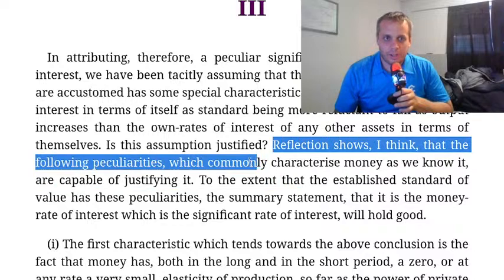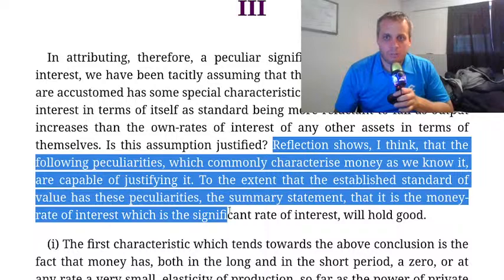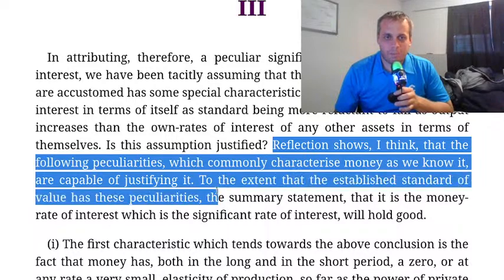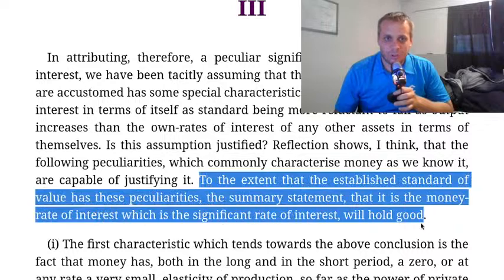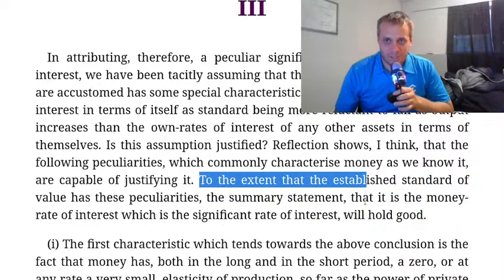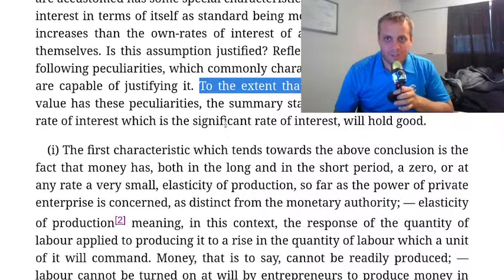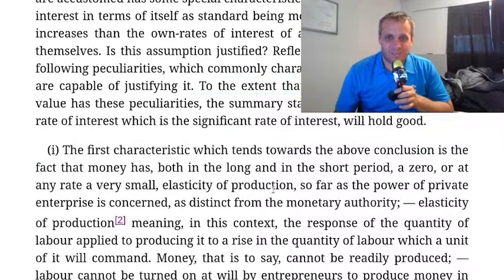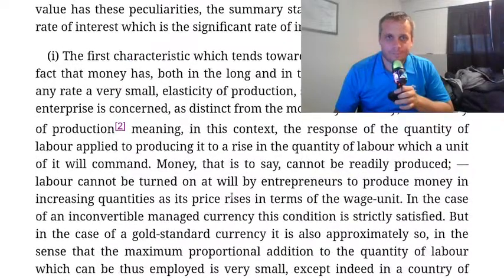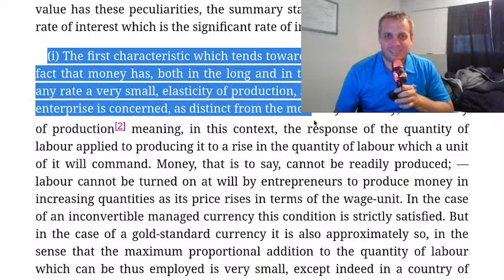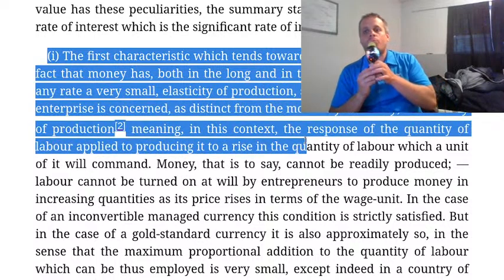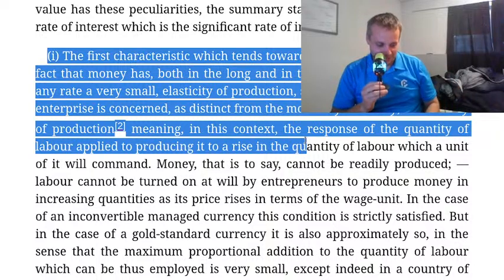reflection shows, I think, that the following peculiarities, which commonly characterize money as we know it, are capable of justifying it. To the extent that the established standard of value has these peculiarities, the summary statement that it is the money rate of interest, which is the significant rate of interest, will hold good. Money has, both in the short and long period, a zero, or at least at any rate, a very small elasticity of production so far as the power of private enterprise is concerned.